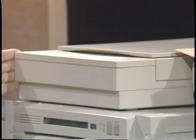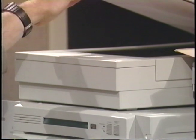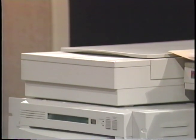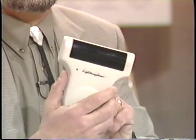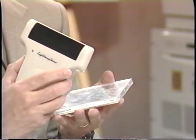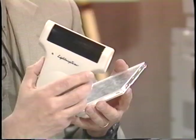Back in this side of the room, you'll notice that in this case we have the ability to put in prints and then scan them. Now this would be primarily for two-dimensional scanning, color, grayscale, or line art, or as you've just seen in that demonstration, making scanographs. The hand scanner, well, we can put a scanner in your hand today as well. If you take a look at this little device, it's a rather curious thing that you could take an image and scan it with the hand scanner. It's used primarily for optical character recognition, but you could also scan line art with it and other things as well. You could even scan body parts if you wanted to.